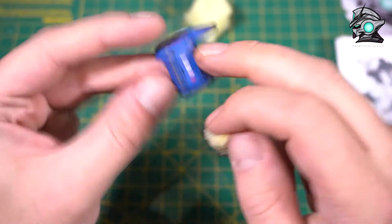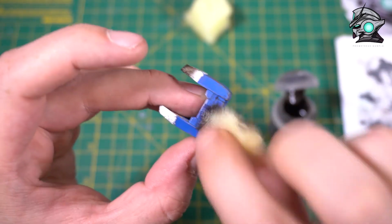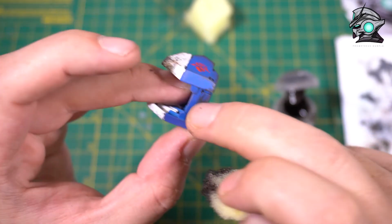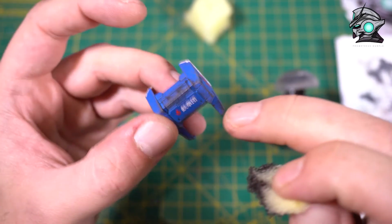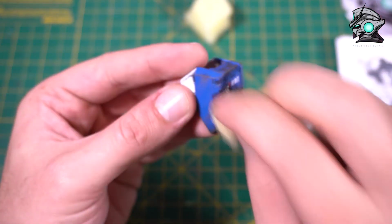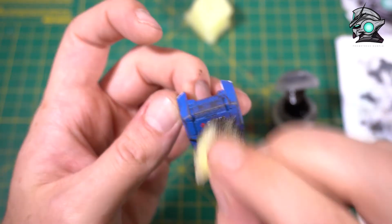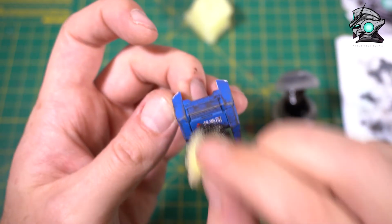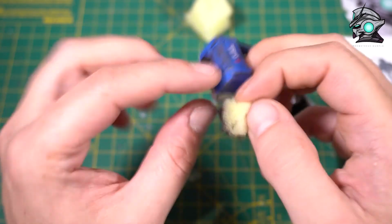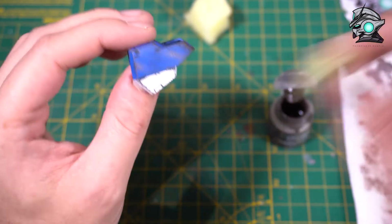You don't have to be symmetrical with any of this, which makes it so much more fun to use. So if you have a few extra splodges which look a little bit heavier and you don't quite like them, you can just rub them with your finger a bit, blend it in, or leave them if you want a heavier mud patch across there. And just put some splatters across the decals as well. We'll be sealing this all again once we've finished with another matte top coat.